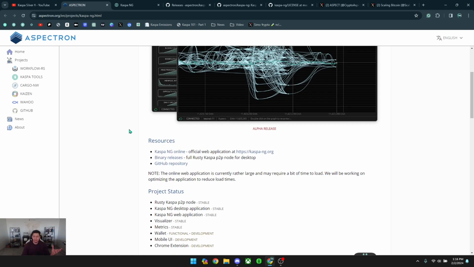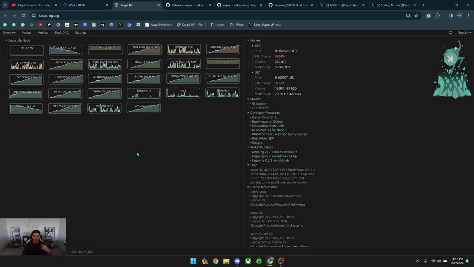Now, let's get into the features of this wallet, and then I'm going to give you guys a complete guide of what's in this wallet when you are using it. But first off, there are a few different places where you can get it. The first place is that there's an actual website for this wallet. And this website will be taking over the old website that a lot of people use, which is the Kaspa web wallet. This should be the new website people should be using in the future.